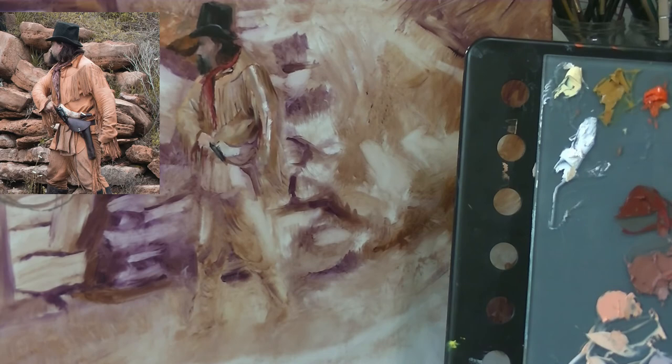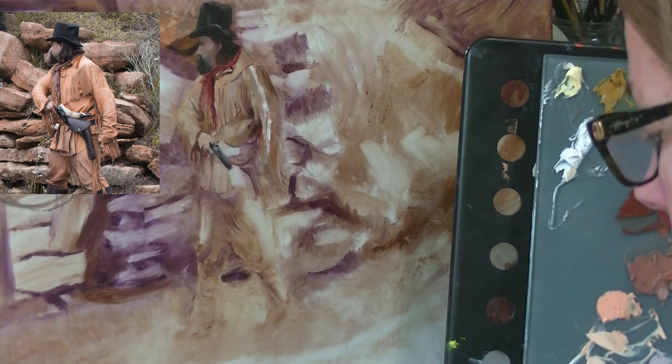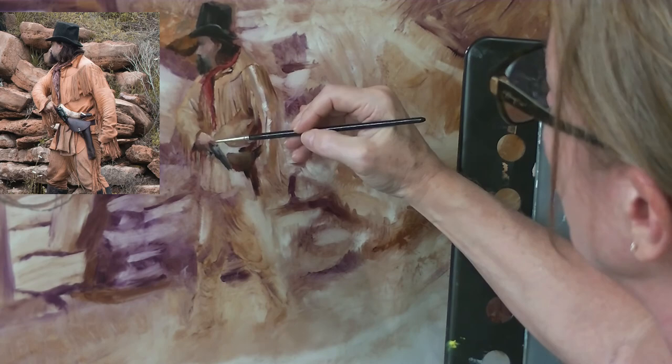Another teeny tiny hand, and it's holding a pistol. So I definitely want to make sure that I get the finger and thumb placement depicted correctly so it reads as a hand drawing a pistol — or perhaps he's replacing the pistol. It depends on how you view the picture. I throw in a little bit of fan brush just to knock down glare and smooth everything out with a little bit of brushiness, and then I go back in as I usually do and put in detail over top of those fan brush smoothed areas.